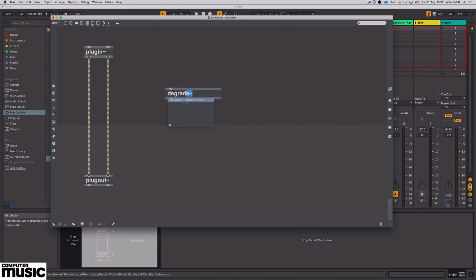We can see just underneath it here, it gives a little description of what the object does. It says it's a signal quality reducer. So now simply by pressing enter, we've generated and built our Degrade object. We can pick this object up, move it about. We can extend it, make it a bit wider or a bit thinner. But generally, we've got ways to change its location and position on the screen.